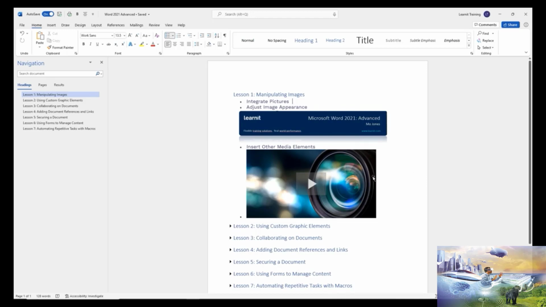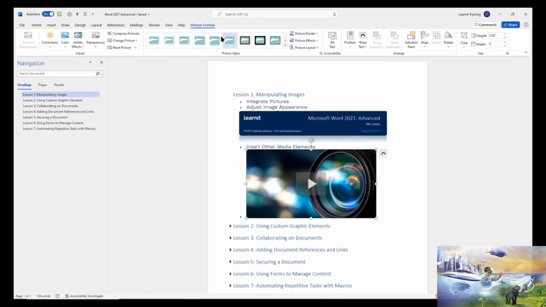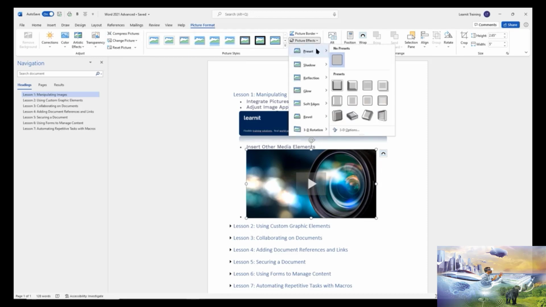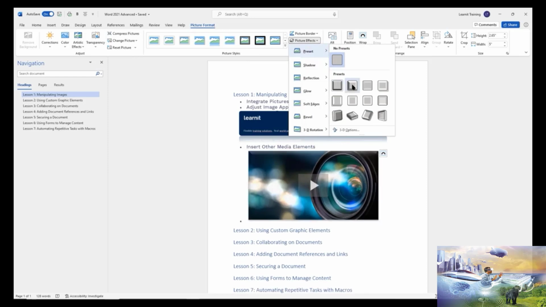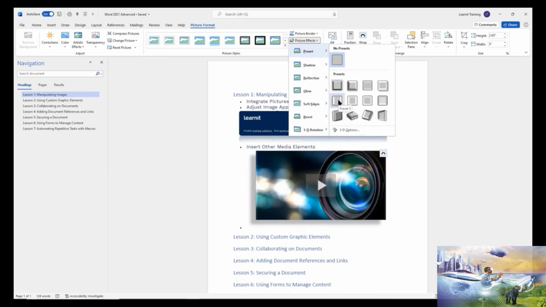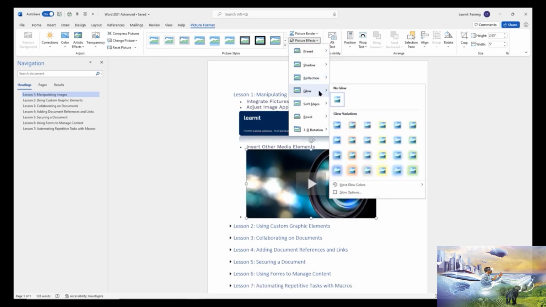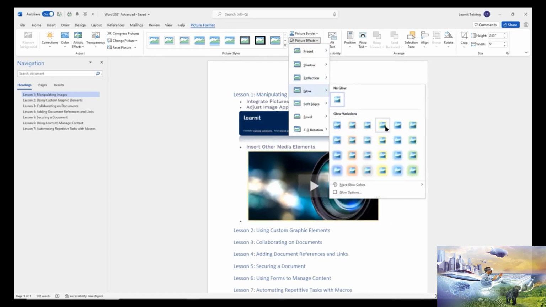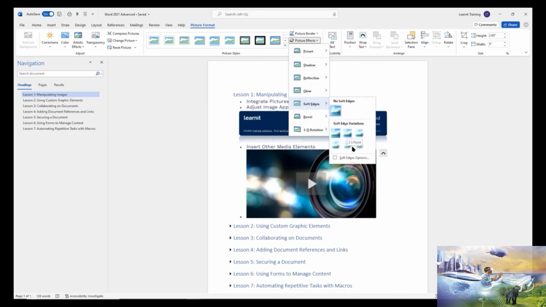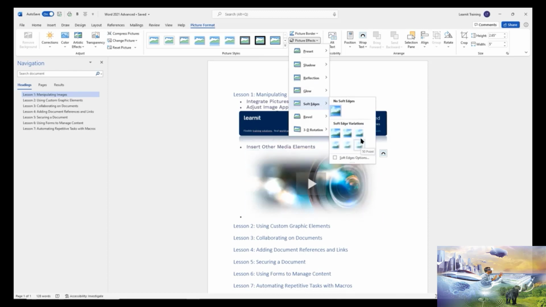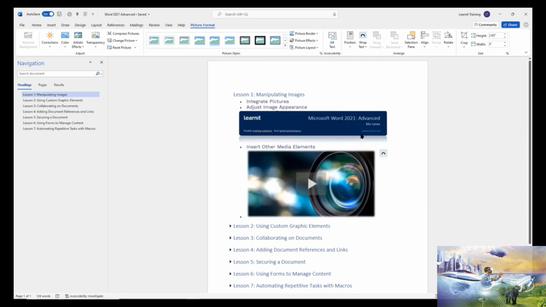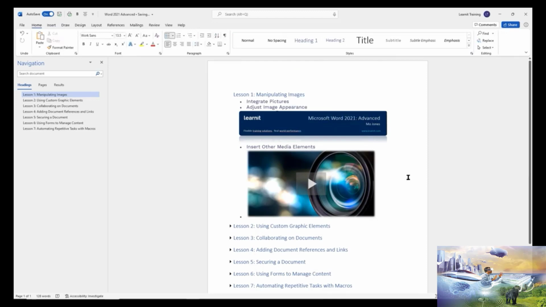And I'm probably going to make one simple change here. We did apply a few corrections earlier. I think this time I'll head over to my picture effects here. Maybe I'll give it one of these nice effects. Let's see. This has a shadow. Okay, maybe I'll get something with a glowy edge here. Maybe a nice glowy edge. We'll do that. Or I can give it a soft edge. That's pretty cool. I'll go ahead and give it this 5-point here. All right. So go ahead, play around, and come right back.